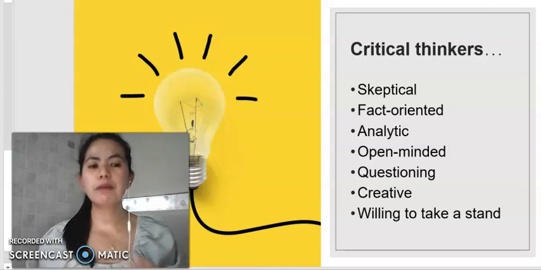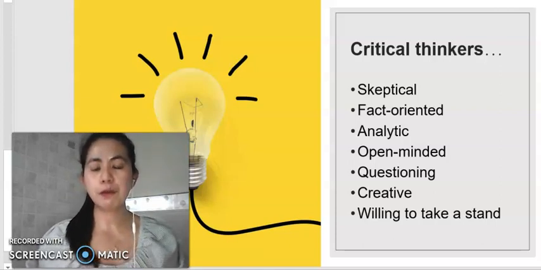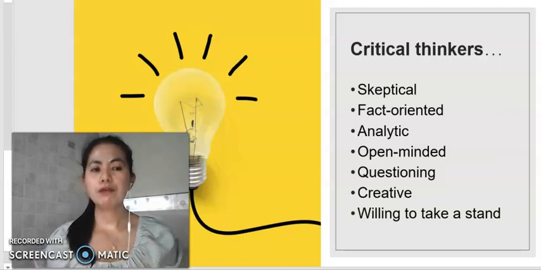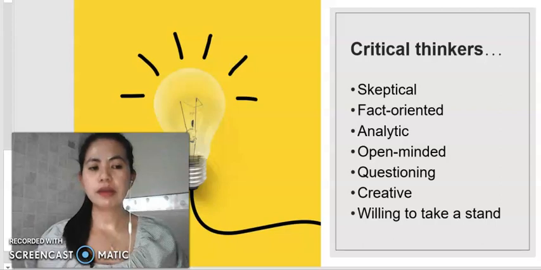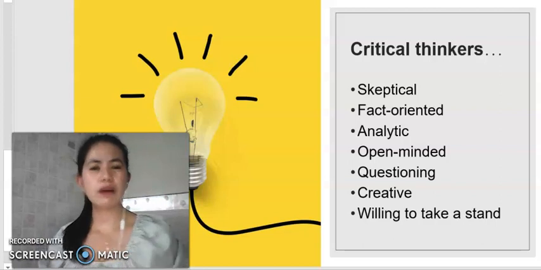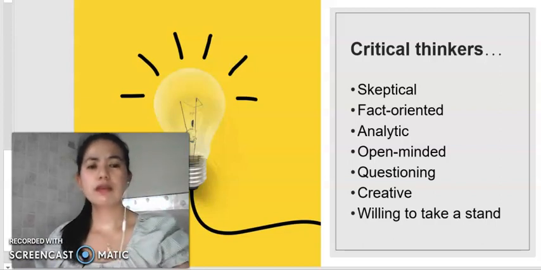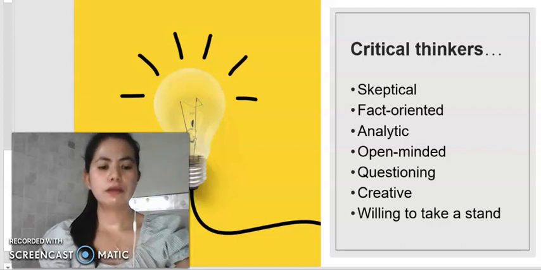Those who show the ability to separate fact from opinion, recognize propaganda techniques, compare different sources of information, recognize important missing information, draw inferences that are not explicitly stated, and identify the author's background or purpose. So these are some characteristics of a critical thinker.